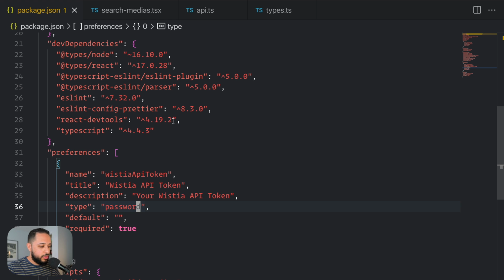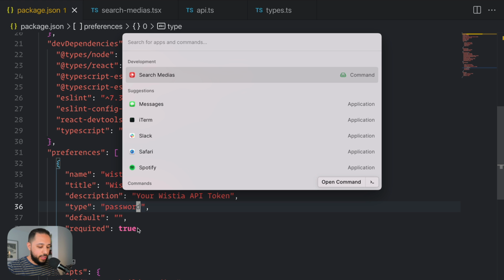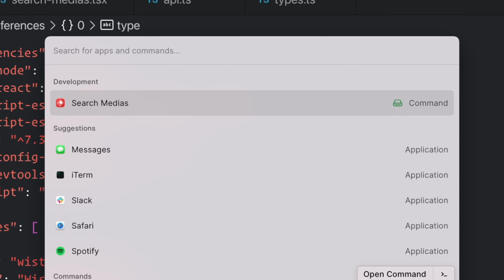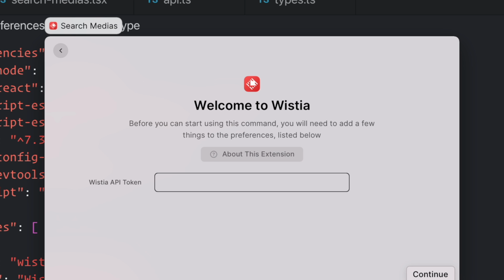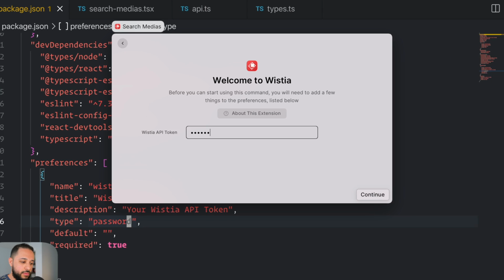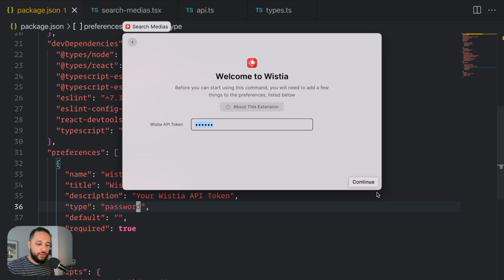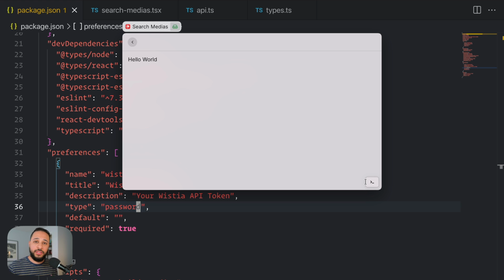So now you'll notice when I start up Raycast and hit enter on our command, it's going to say, hey, we noticed that this extension has a required preference value. Go ahead and fill this in to move forward. For the time being, I'm just going to type something random. You'll notice that there's no validation here. It just requires it to be present, and we're able to move forward back into our extension.